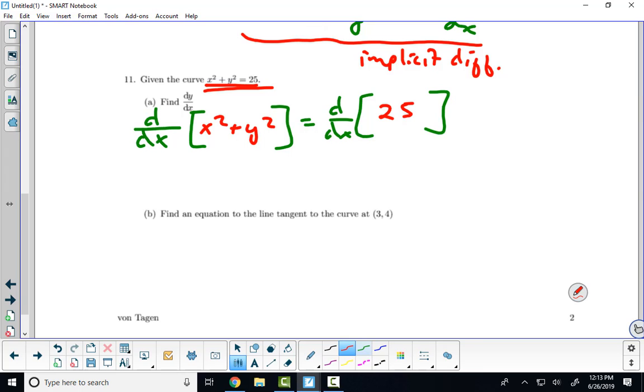Now let's go ahead and do so. I'm going to input a chain rule where it doesn't necessarily belong, for this first piece right here. What is the derivative of x squared when taken with respect to x? 2x. The expression inside of the squared function is no more complicated than just an x, so I don't need a chain rule. But I'm going to go ahead and write it out anyway, just so you can see what's happening here. The derivative of x squared would be 2x times the derivative of what was inside the x squared function.